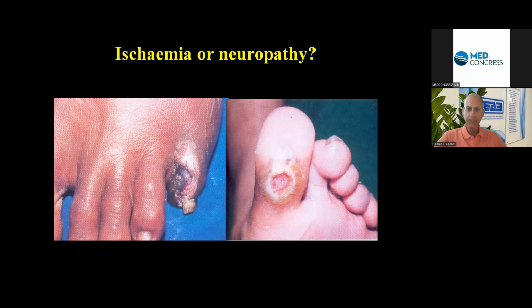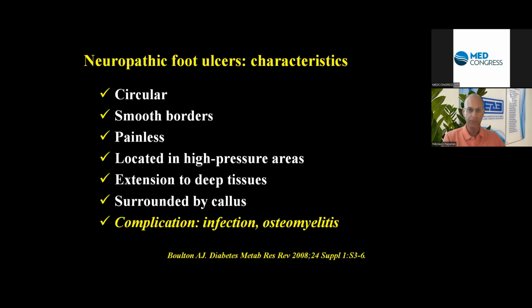The skin is warm and maybe very dry. So we don't have peripheral arterial disease. We have evidence of neuropathy as seen in the deformities. And if you examine the person, you will find sensory loss, loss of ankle reflexes, and so on. So on the right-hand side, a neuropathic foot ulcer with good blood flow. And this may be encountered even in a younger person. So this is a very important distinction.